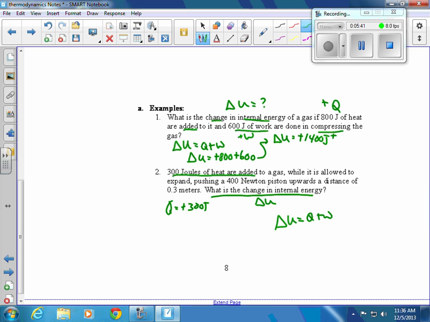What does it give you? Well, it gives you a force of 400 newtons. And it gives you a distance, x, of 0.3 meters. And we should recognize that with force and distance, work is Fx. So it's going to be 400 times 0.3. And that gives me 120 joules of work. Stop. It's important. Is work positive or negative? And what's going to tell me? Well, back here it says it's expanding. Expanding means work is negative. So I'm going to make this negative 120 joules. I'll make a note. It's negative because it's expanding.